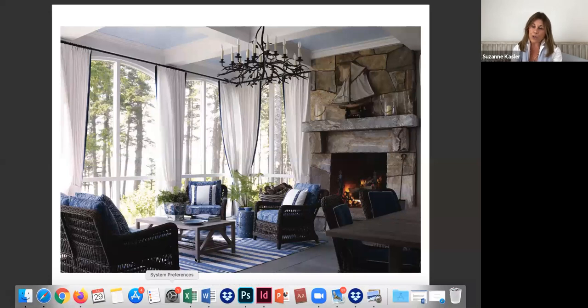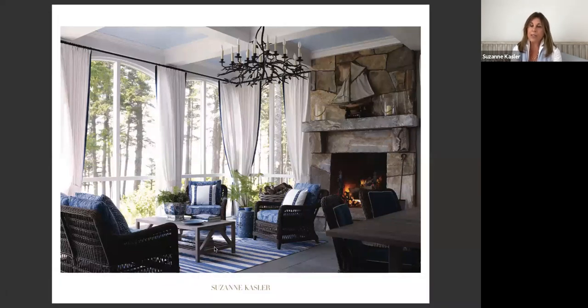This is now a few years later, we were in the main house, and they finally did build a main house. And this is the porch on that main house. But they kept it very cozy and in keeping with what we call a sense of place. The architecture and the interiors, and even how you're treating the decorating for these spaces relate so much to where you are. And as you can see, we always think of blue and white in Maine. And the whole house is blue and white.